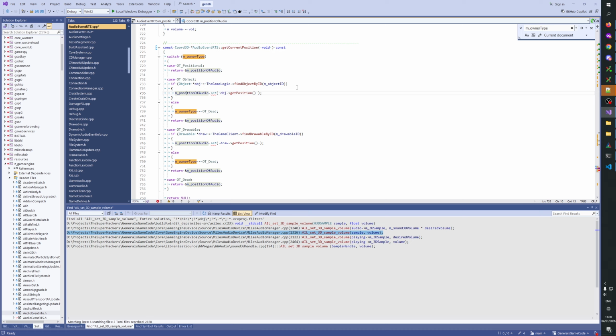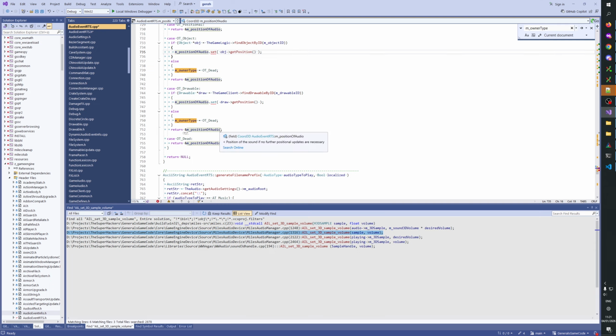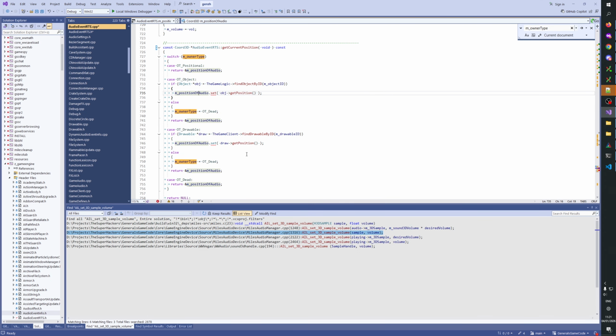Position of audio set. And position. So it's not really const, this function.